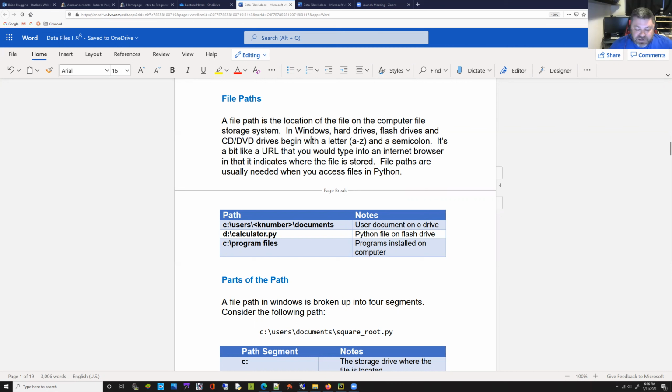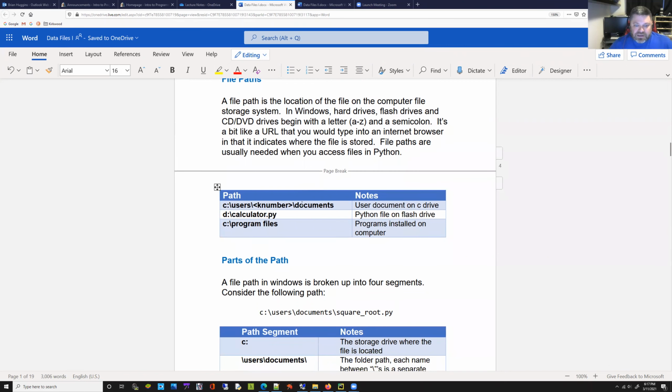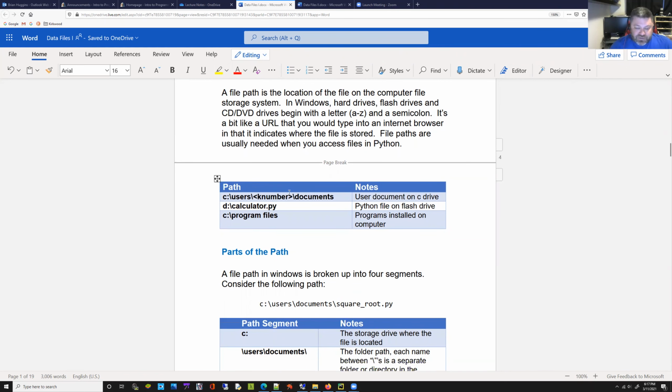What it means is that there's many different locations where you might find a file. The files are not all located in one spot. A path is sort of like an address, like the address of your house. It tells you what street you're on and the house number. And a path is kind of like that in that it tells you where the file is located.